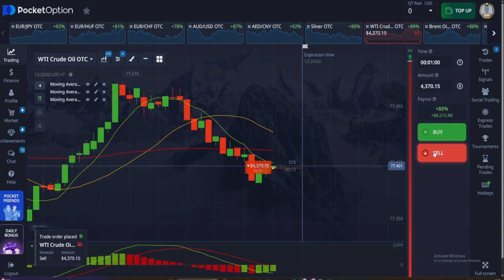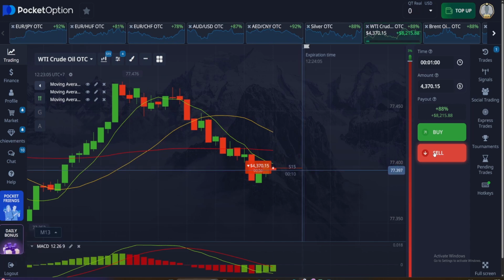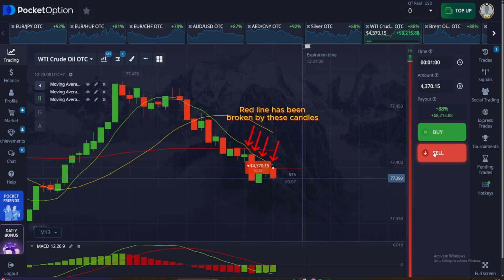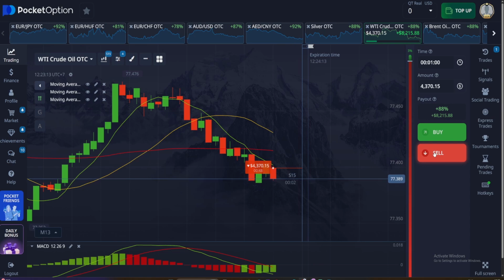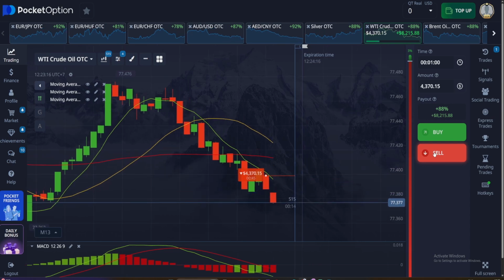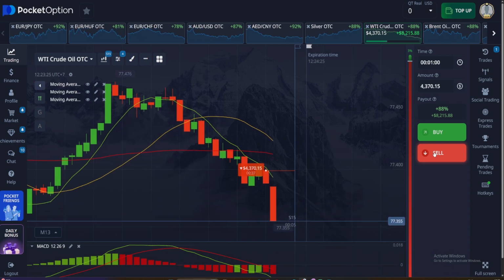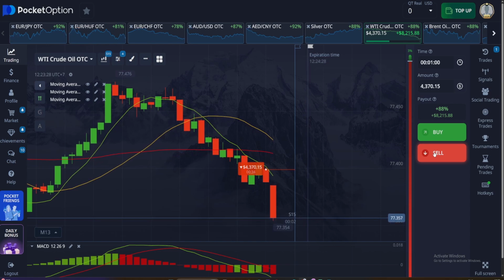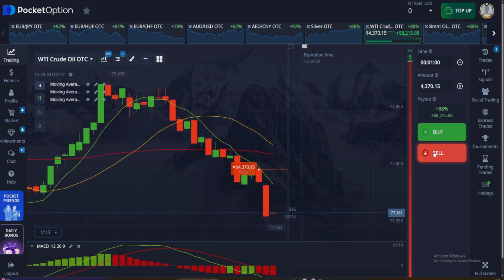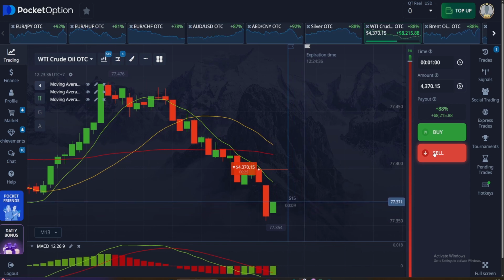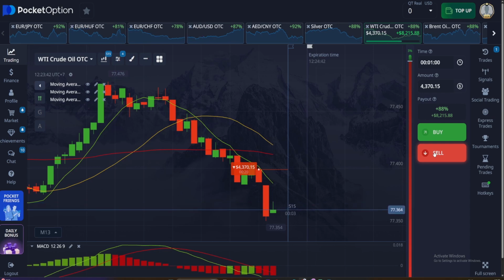Okay guys, in this market I decided to go for a sell position. The reason is because the red line, which previously acted as support, has now been broken and has turned into a resistance level. This means that the area which previously held prices from falling is now preventing the price from going back up. This kind of situation often signals that the downtrend is likely to continue. Moreover, the overall trend is still showing bearish movement, with no strong signs of reversal yet. Usually when a support turns into resistance, prices tend to bounce down again from that level. So, I'm choosing to follow the trend to stay in line with the bearish momentum. Let's see how this trade goes.